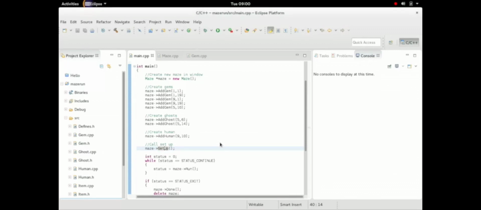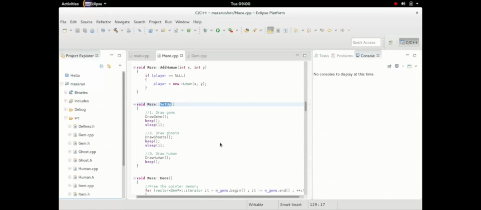Okay, let's press F3. Here we are in the maze class at the setup function. But now we want to know what this maze class actually looks like. So here comes another of my most favourite keyboard shortcuts in the editor, Control Tab. Control Tab toggles you between the header and the CPP file of any class that you're looking at. The day I discovered this, I was so happy.